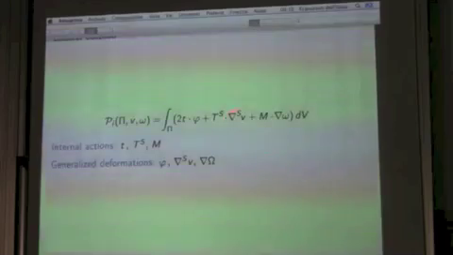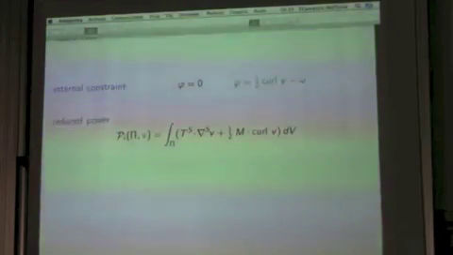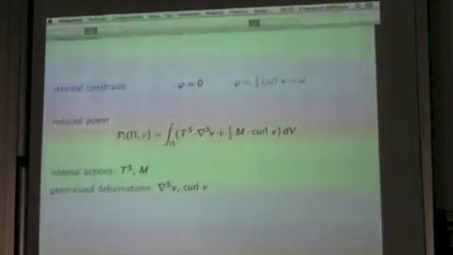Once we have this, we conclude that these are the internal actions of the Cosserat continuum, and these are the corresponding deformations. Okay. So there is a constrained theory of Cosserat continuum. Internal constraint in which you simply put phi equal to 0. You suppose that locally the rotation of the body and the rotation of the directors is the same. In this case, you simply eliminate the first term in the power, and the second, and where you have omega, you have 1/2 of the curl of V. Okay? So this is just computation. It's very simple. So in this case, you have these internal actions, 1 and 2, and these generalized deformations.